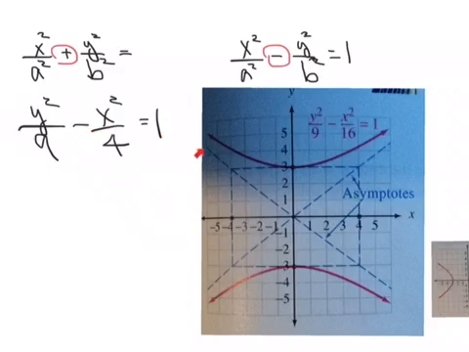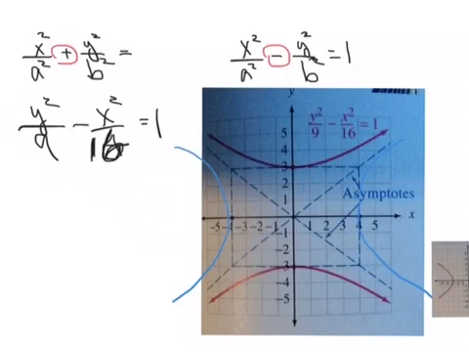Alright, so this drawing right here, I guess I wrote this problem down wrong. That should be a 16. Okay, now it'll be right. And for the x, we go over 4 and over 4, and you draw your box. You draw your asymptotes, just like that. But because the y is first, it goes this way. If the x was first, it would go this way. So that's the difference between the two: which one is first, the x or the y.